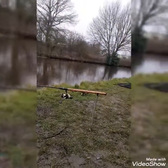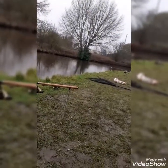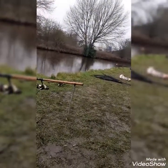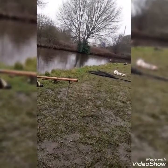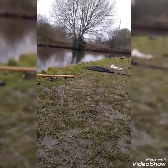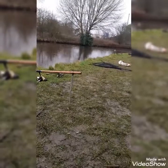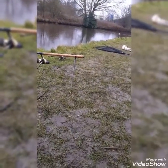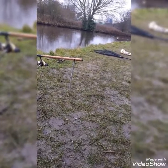Some brim groundbait — I use that as my match mix because I find a lot of fish like it other than bream as well. Bream also like it, but it attracts a lot of other silvers and that, and obviously where the silvers are, perch are coming and then pike coming.